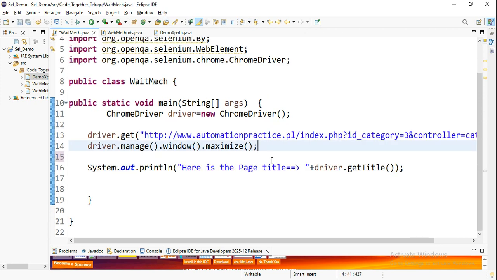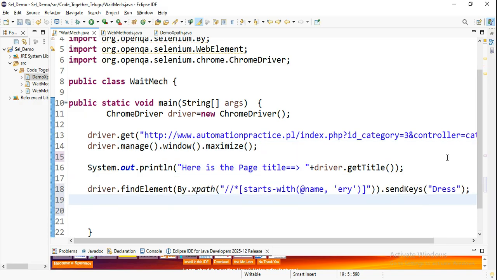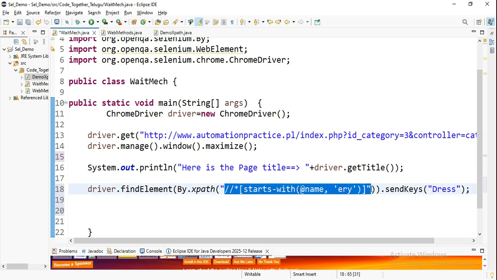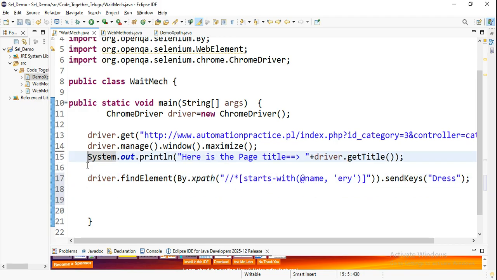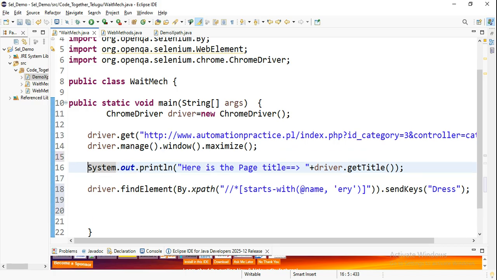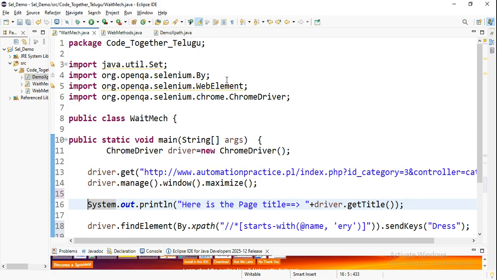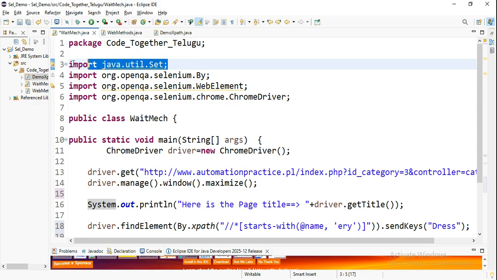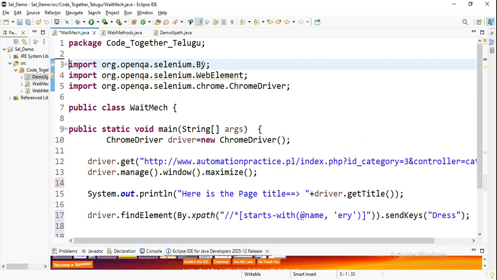See, all these things we have done already, so I'm just copying the element. That's it. This is the relative XPath we have done already, so that's what we did, using XPath. If you are not clear, you just go through those topics, it will be very easy. Okay, we have these things. Here you can see these things are not used, right? That is the reason it is giving some warning. So you just delete whatever unwanted things are there. Here also we have not used any web element, but of course we are going to use it. So keep it as it is now.